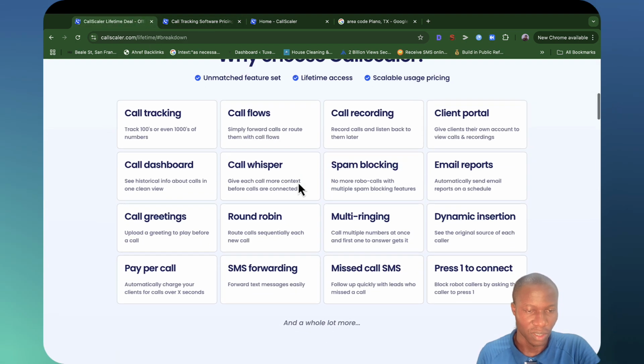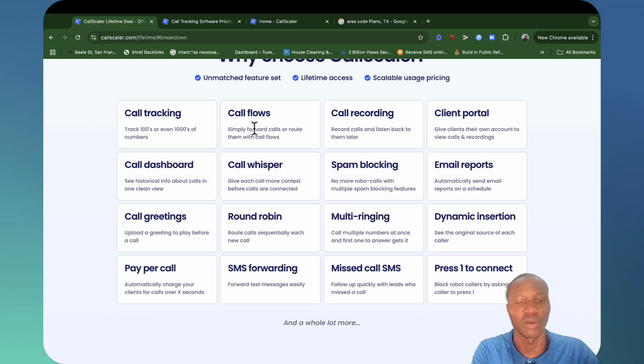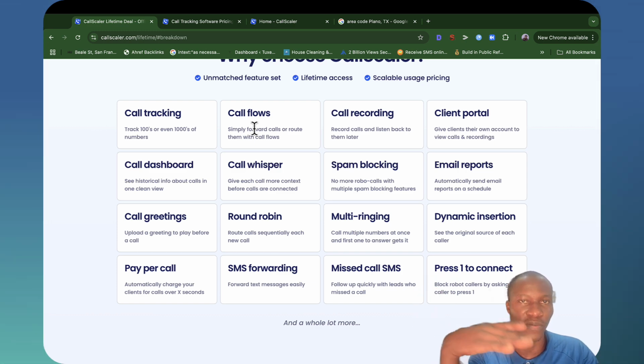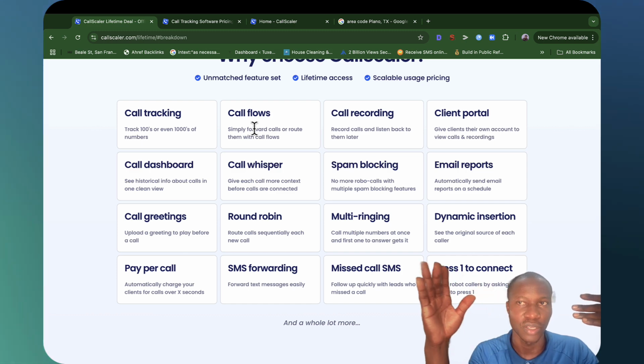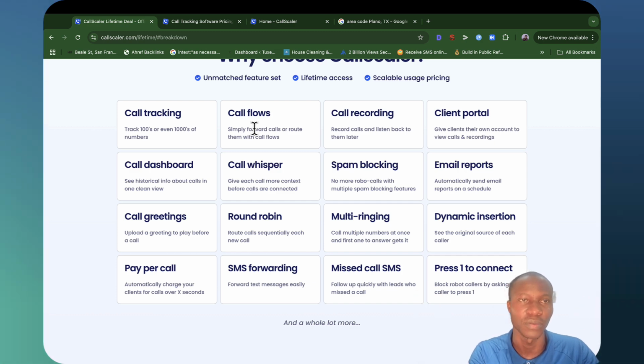So let's go back again. Now, their call flows. In every tracking software, there's a way the calls are routed. Let's say you have this tracking number and you want it to forward calls to your main phone, and you want certain things to happen when someone calls or messages the phone.